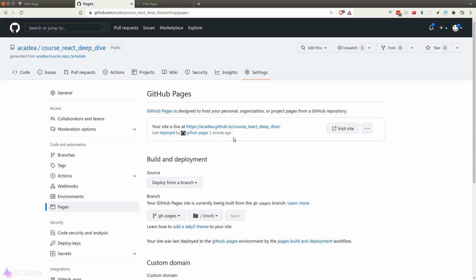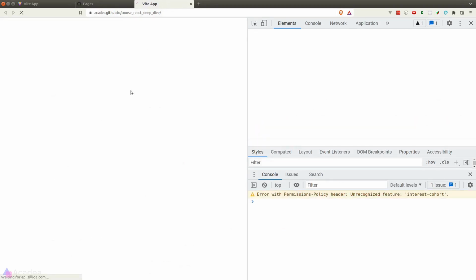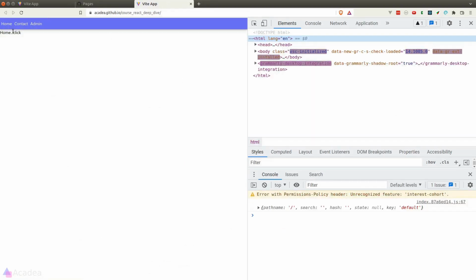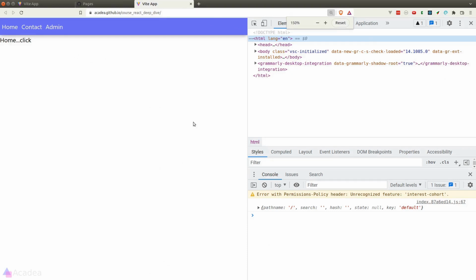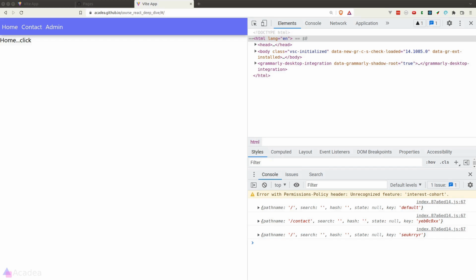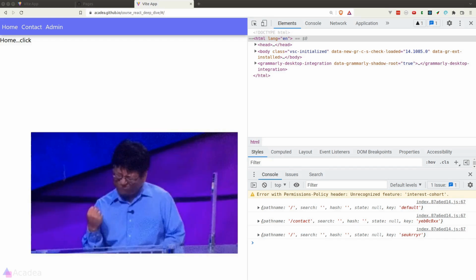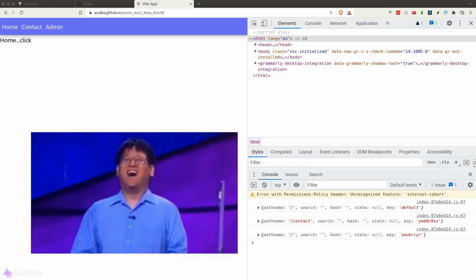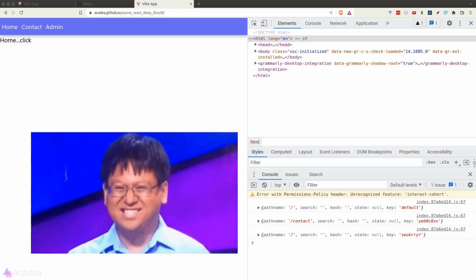And go back to our GitHub Pages and wait for a few minutes for GitHub to cook our application. After it is done, we'll go back to our application and refresh. And now we are greeted by our amazing app. And if I click on the links in the navbar, it's giving me the correct pages without any dramas. Oh good. And that's it. It is that easy to deploy our app to GitHub Pages.